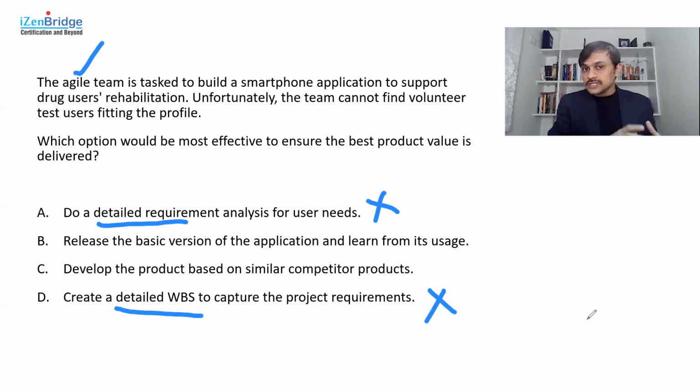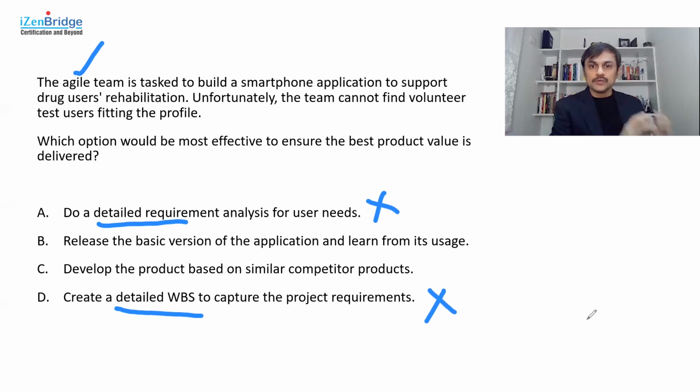So it could be a good starting point. It could be a requirement for the first version of it, but your real exploration should be in the Agile way of working, dependent on the feedback your end users give you and how you learn from your customer's uses. It is like the terminology we use: we release a minimum viable product, we see which hypotheses are coming true, and based on the learning from those hypotheses, we decide how to move forward, or what kind of direction change we should take. And that seems to be the concept this particular question is testing.